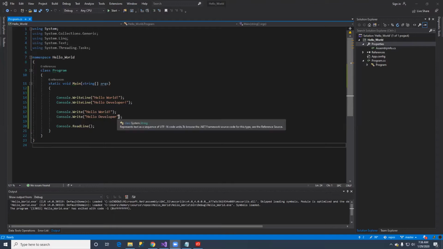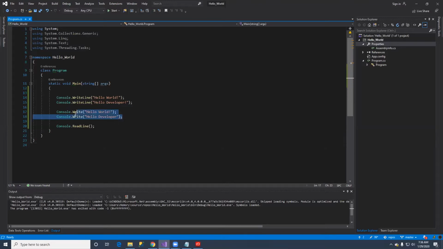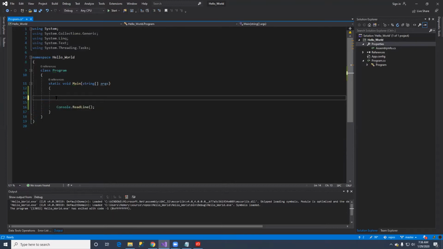Now, inside of this, I gave you time to practice writing things to the console. So right now, you should at least have a few things written to the console, just as a review. Let me go ahead and allow you to write something to the console. What I want you to write to the console is hello and then whatever your name is. Go ahead and pause the video right now, give that a try, and then come on back and we'll do it together.